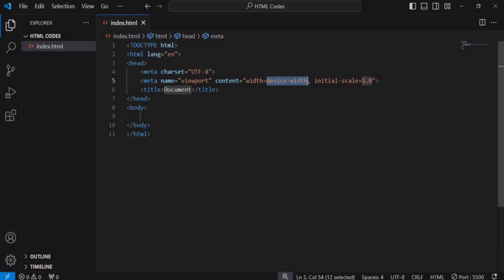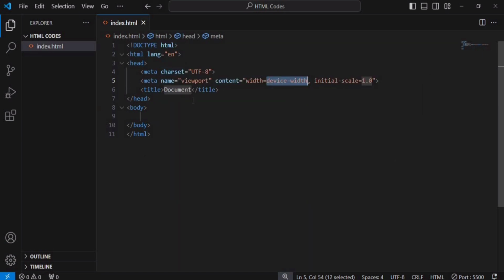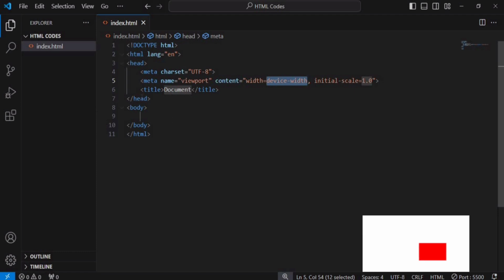So as you can see, we have a doc type here, the HTML, it says language English, and we have the head tag. So do not bother about all this. I'm gonna show you what it signifies. And here is the head tag.